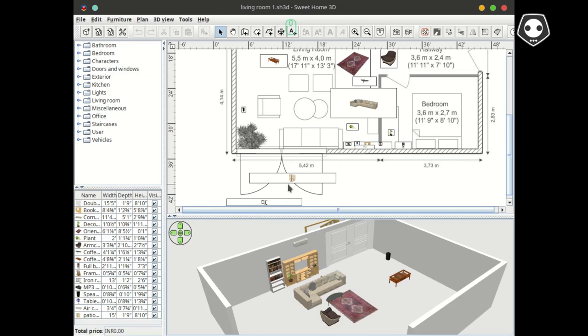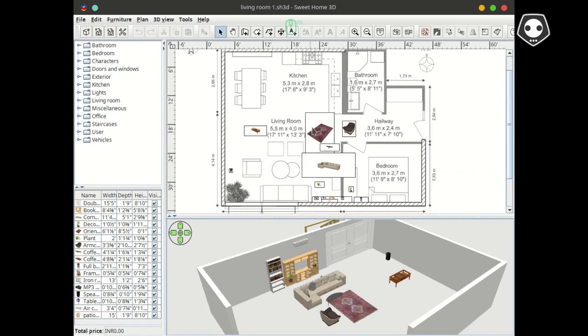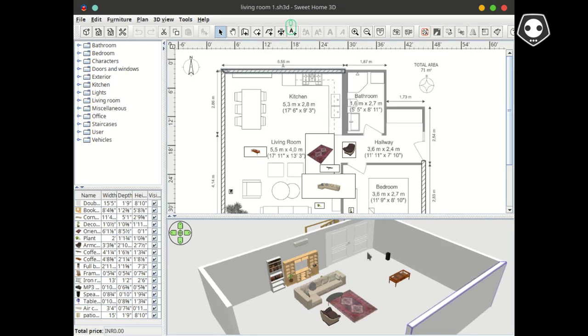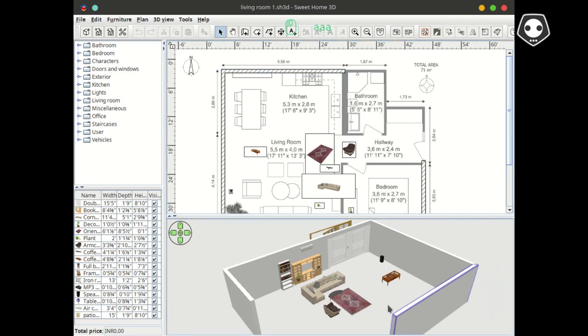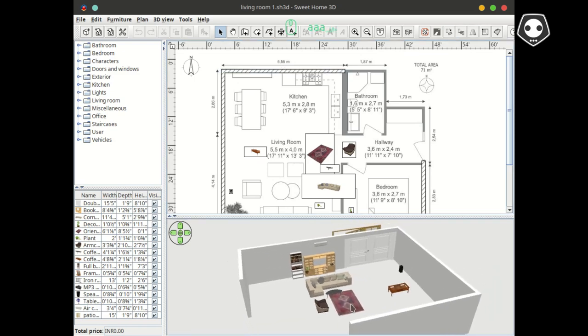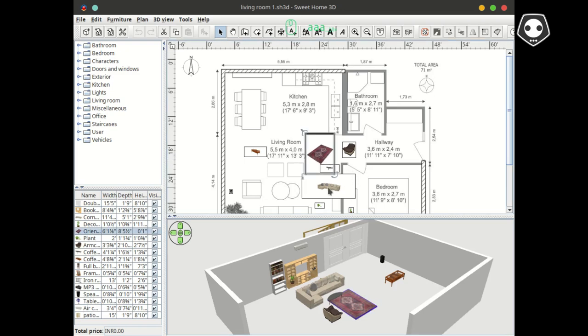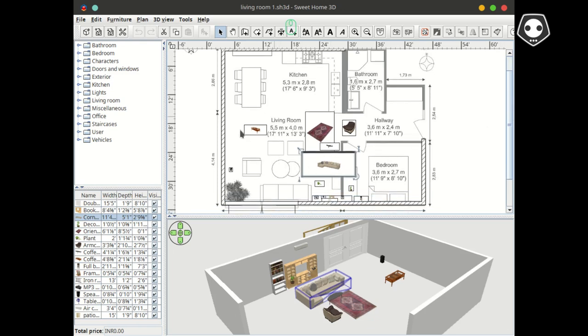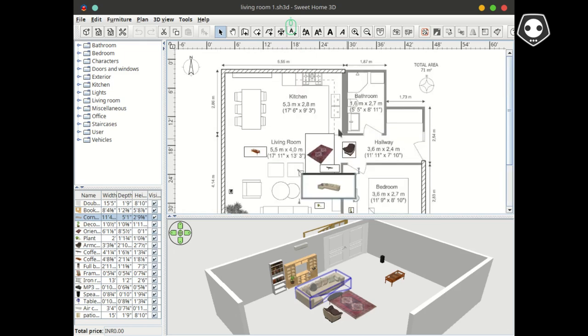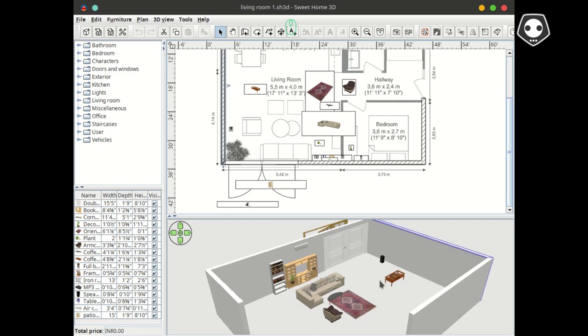Okay, nice. So you can see here, this is my floor plan. This is a mattress, this is a sofa. They are pre-installed inside this Sweet Home 3D application. This application is totally open source, and you can get it without cracking any license. You can get it directly from the website, free of cost. But don't insult it because it is free of cost, it is open source and very good for making a home plan.